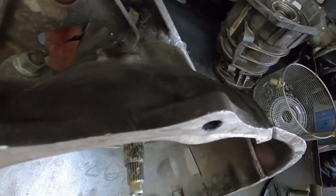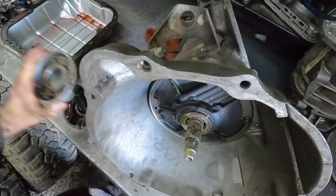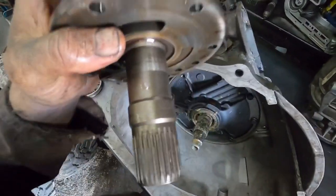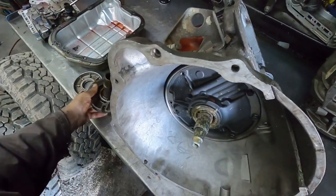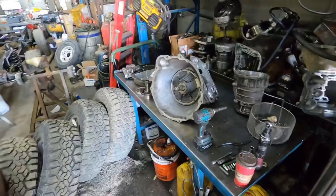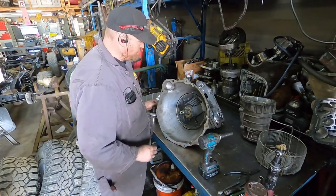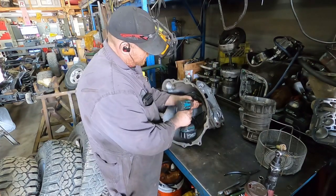Versus this is one off of a 47. And in that same spot where that one is, there's no ring there. And it's called an anti-drain back seal. But that's what it did. Keeps the torque converter from draining back over. So I'm told.